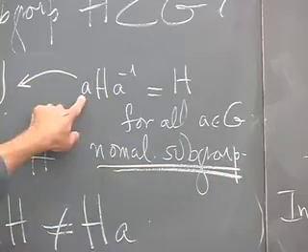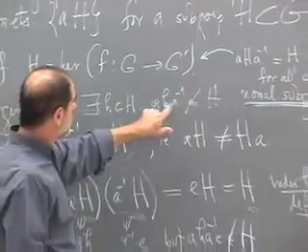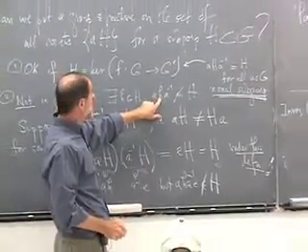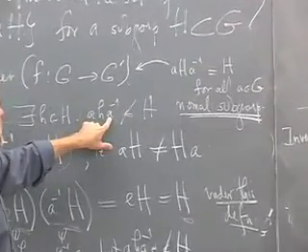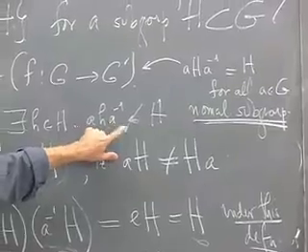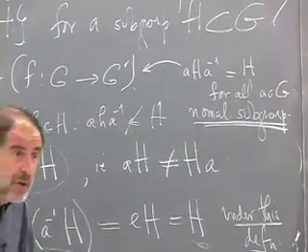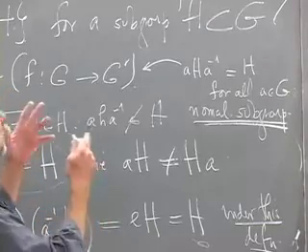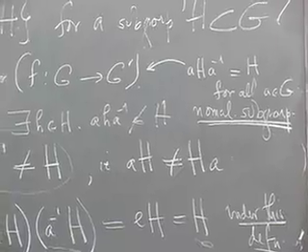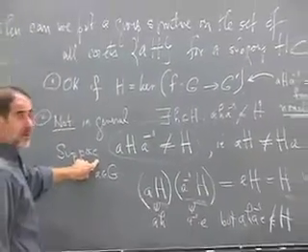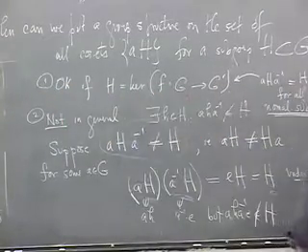Because if you apply the homomorphism to anything of the form AHA inverse, using the fact that f of h is the identity, you get f of A times f of the identity times f of A inverse. And f of A inverse is the inverse of f of A, so the product of those things is the identity. And you're still in H. You're still in the kernel. The kernel is not an arbitrary subgroup. It's a normal subgroup. And so, since it worked in this case, and it doesn't work in general, we might see if normality is what we need.